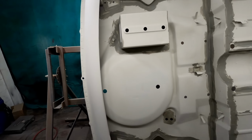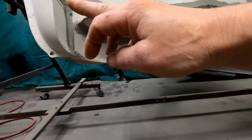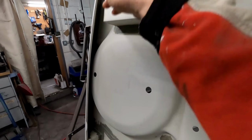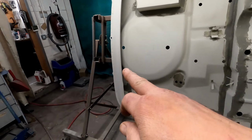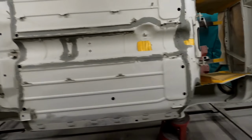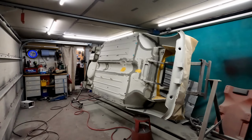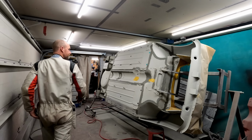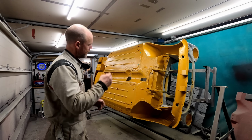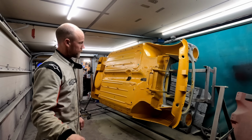around the battery box, and obviously across the arches, and I have got a bit inside the join behind the valance. So yeah, I'm ready to start putting the Raptor on. I shall get on with that now. Alright, don't know what happened there. Anyway, it's done.